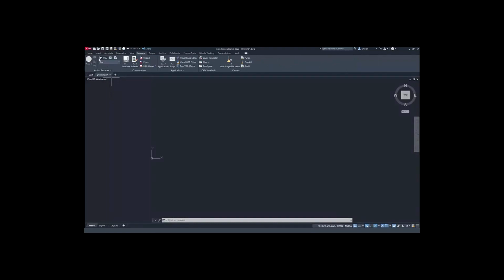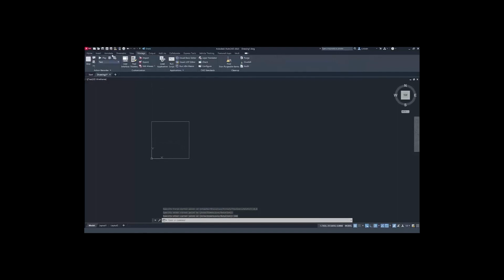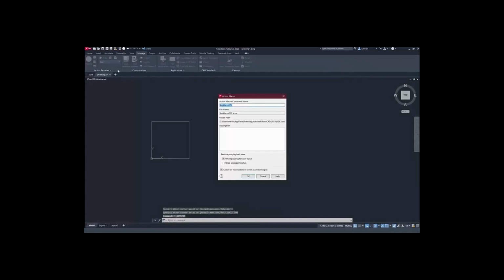We have a record option, an option to play, and a list of different macros that might have been available. The only way to use this is you click record and then just do whatever action you want. You can see a little recording symbol has appeared over my crosshair to let me know that it's recording. So 0, 0, and then I'll do 100 by 100. Once I'm done inputting my commands, I'll go back over to the Manage tab and stop the recording.